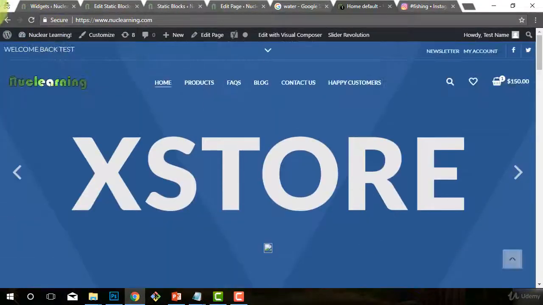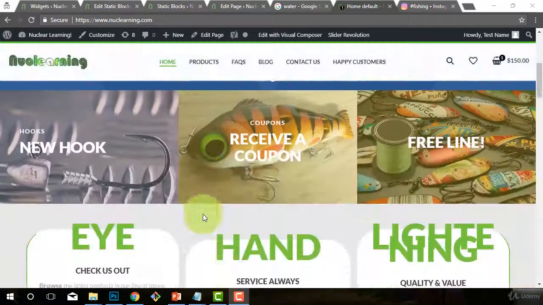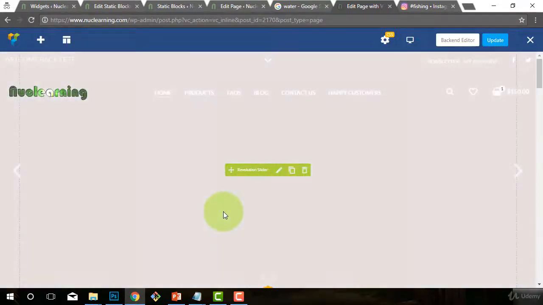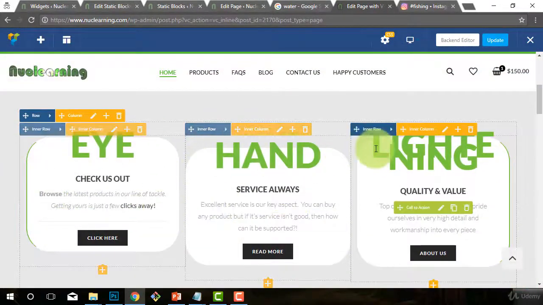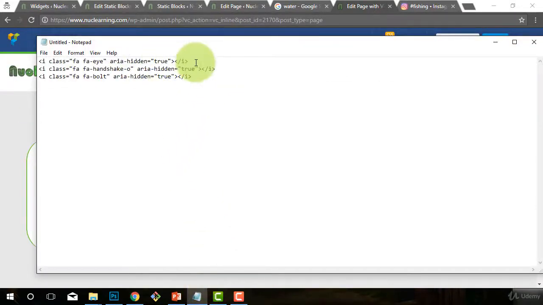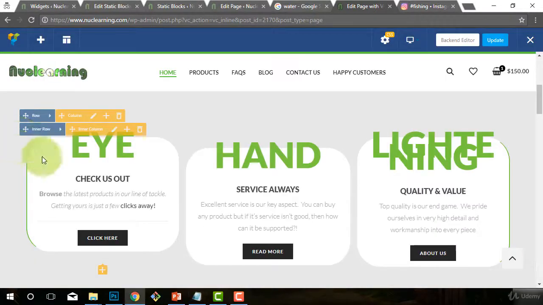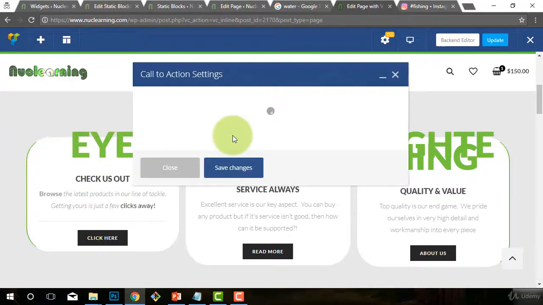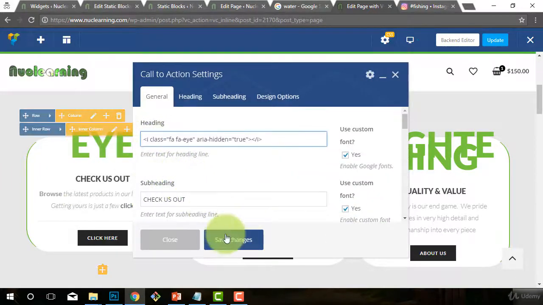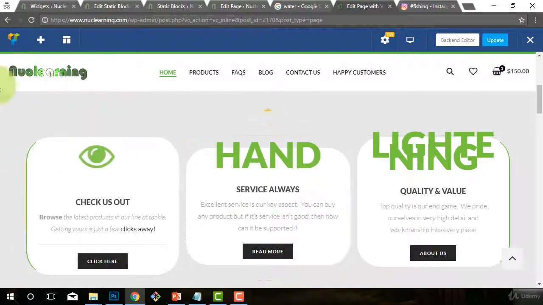So that's it. Now what we want to do is update these elements here. We're done everything else, so let's quickly do that. I'm going to go back, and all we're going to do is edit in Visual Composer, the front end Visual Composer, not the back end one, because we know that it breaks there. So I'm going to copy these that we had saved earlier and just simply paste them in these fields and get that done. So I'm just going to quickly go and do that. I'm just going to be on mute here while it does that.